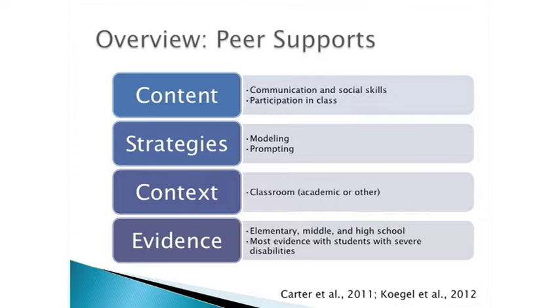It really focuses on communication, on social skills, and on academic skills, participation in class. And we'll talk a little bit more about that in a minute. Some strategies that we use are modeling. So we teach the peer how to model appropriate question asking, when to raise your hand, how to ask questions and interact with other peers in the room.